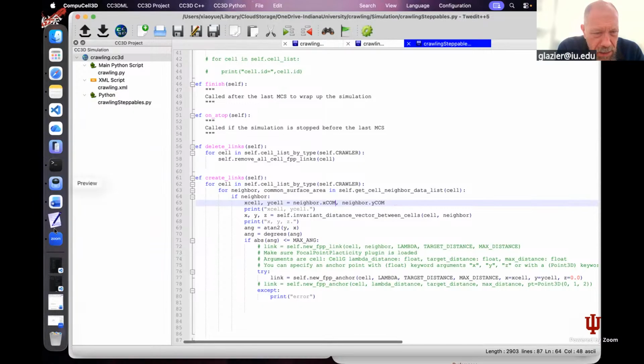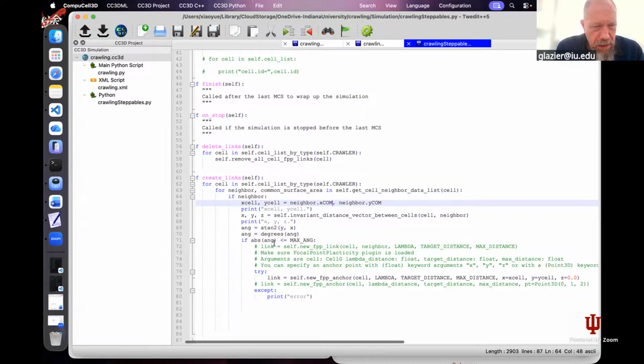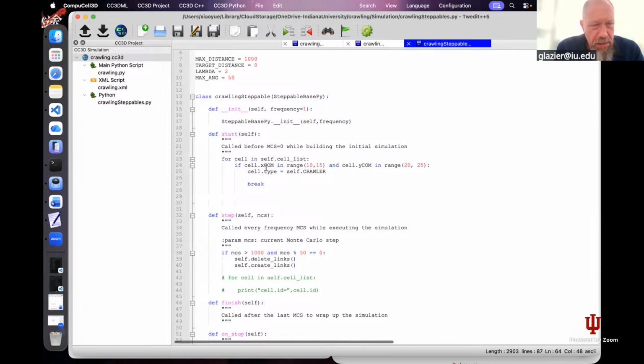So it looks like it's failing. It's got to be failing in the link creation, huh? But why would the link... As the cell crosses a little bit, every neighbor's angle to the focal point is larger than the 50 degrees. But then it should just exit the function without creating a link, right? If 71 fails.